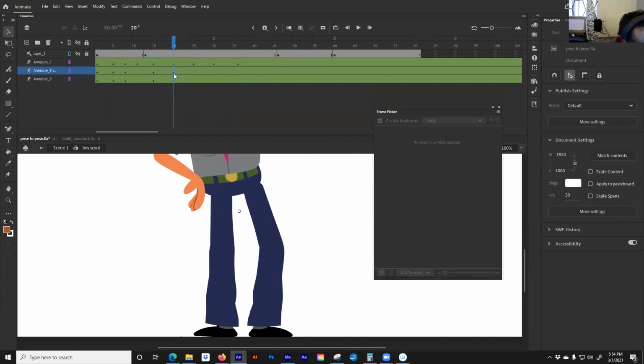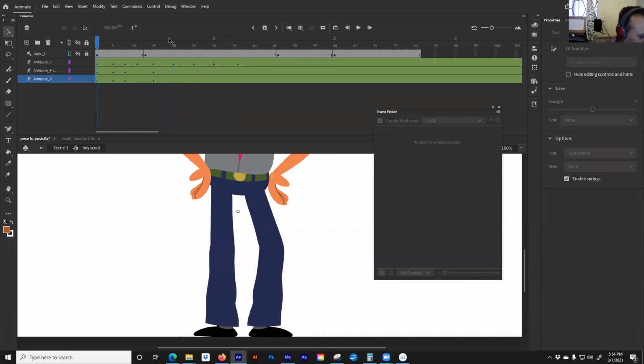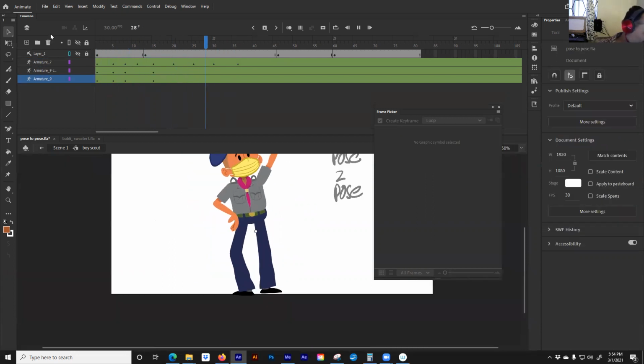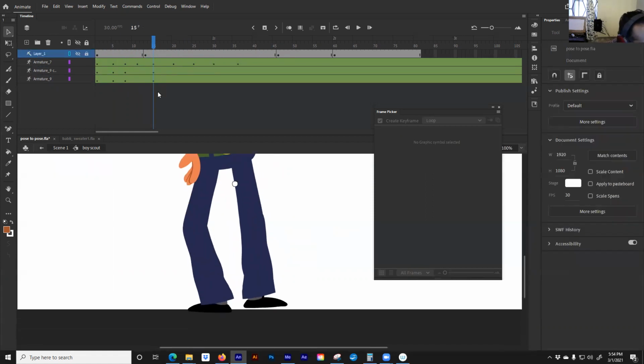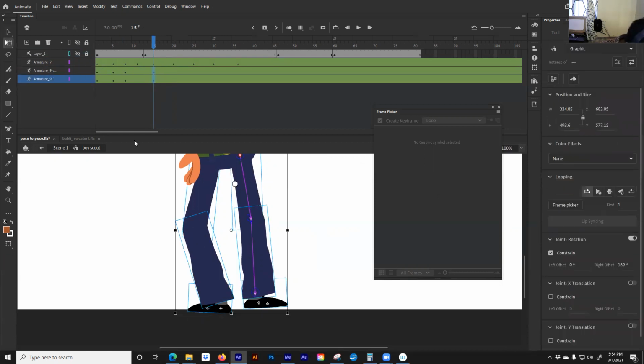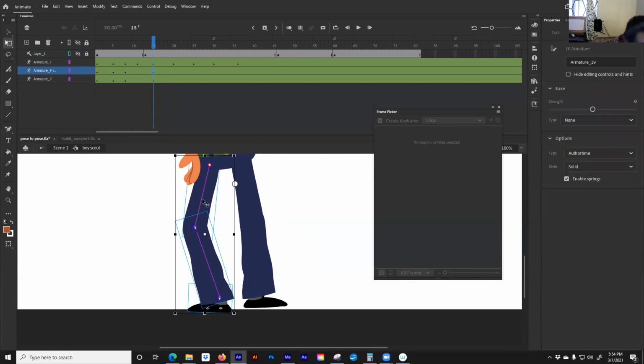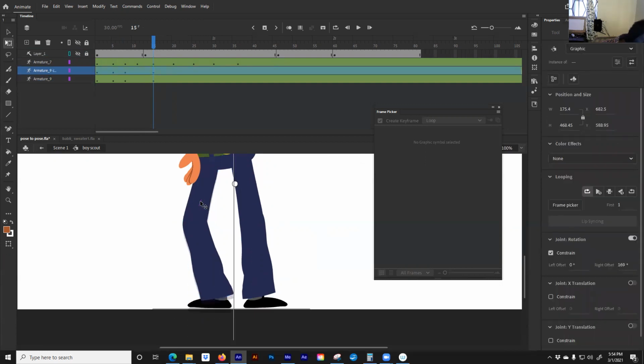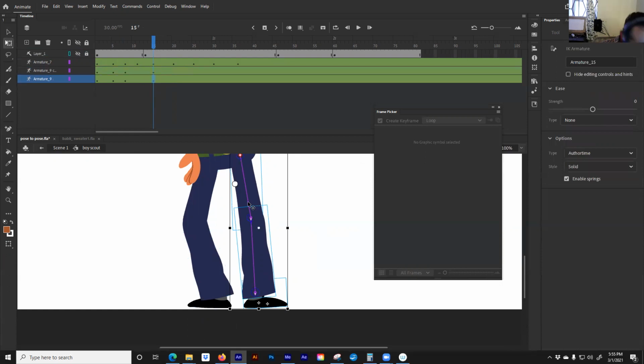So now this pose goes strong, Shift F6, right? If I want, I can just, it's gone up too much maybe. This guy up, so his leg is in a position.